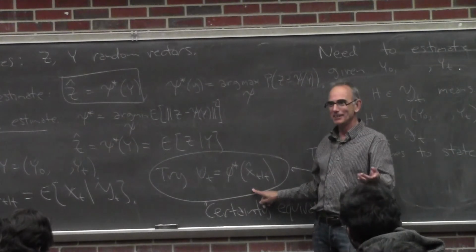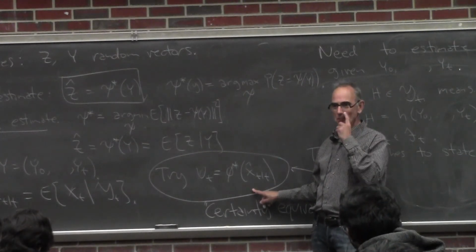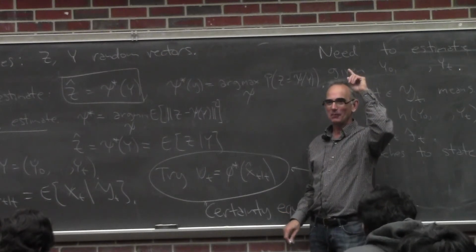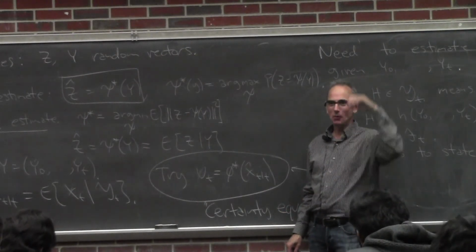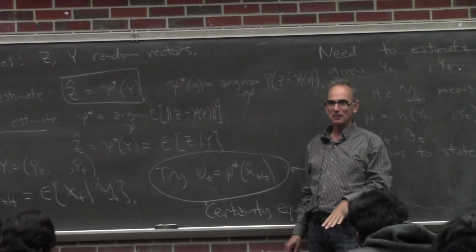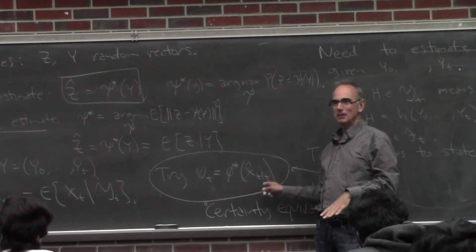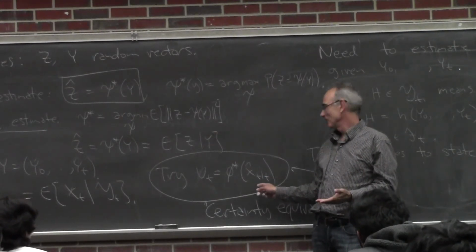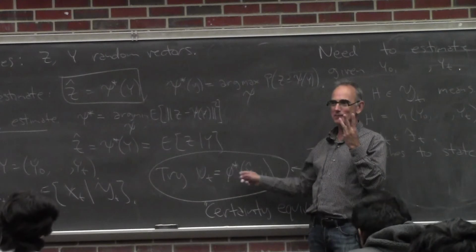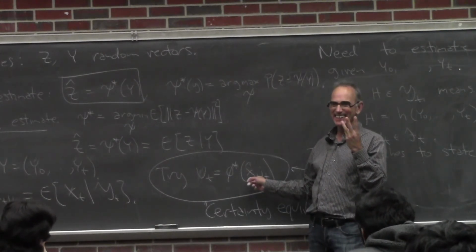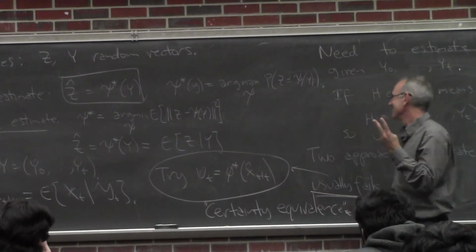Example of the homework: the state takes on 3 values. Let's give them numbers: 1, 0, and minus 1. 1 is the top of the hill, 0 is the middle, minus 1 is the bottom. What's the conditional mean going to be? It's going to be in between. So phi star is only defined on 3 points, but this takes on real values between minus 1 and 1. Okay, a simple example.